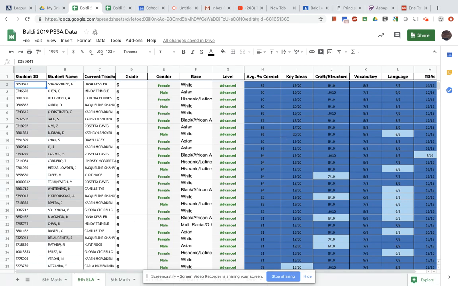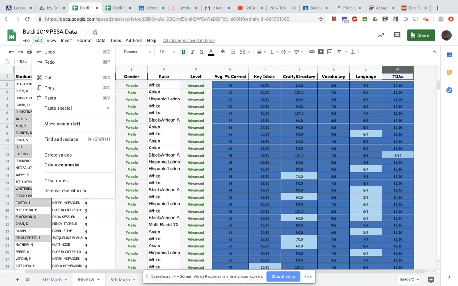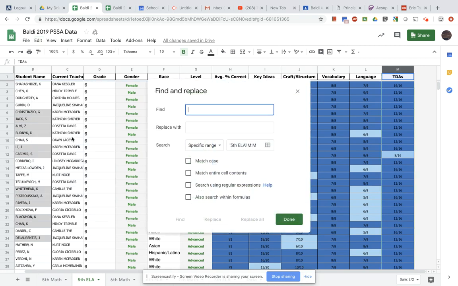And the first thing that I like to do is to convert this TDA number into something that I can really manage and use in my pivot table. So I'm going to select column B right here, and I'm going to use a function called find and replace. So I went to edit, and I'm going to find and replace.